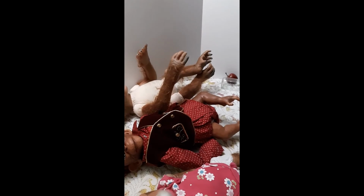Now I laid them all three out here so you can see the size difference. Maybe you can't tell with Annabelle, but she is probably 4 inches bigger, or definitely her features are bigger. Hands and feet are quite large. And little Reese, you can just see the comparison on the sizes there.